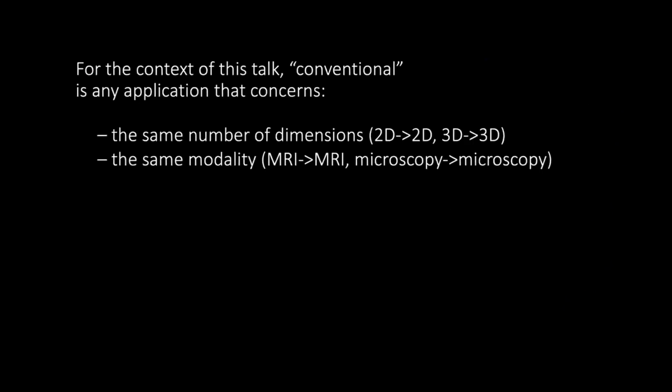And for the context of this talk, what I mean by conventional registration is any application that concerns the same number of dimensions. So either it's 2D to 3D or 2D to 2D or 3D to 3D registration, or it concerns the same modalities, so MRI to MRI, microscopy to microscopy, but not between those.